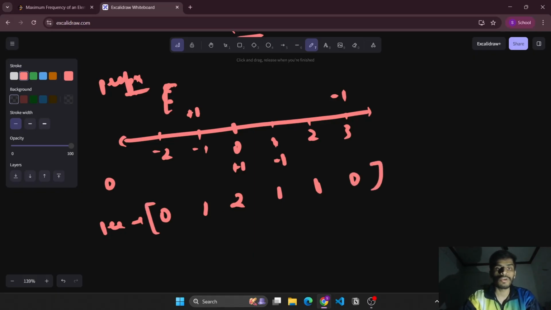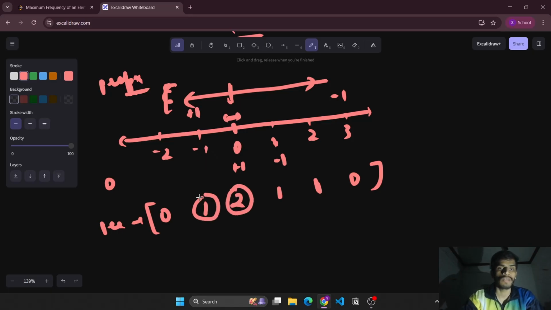From this we saw that this plus 1 was added at 0 two times. First it was added from minus 1 to 2, because minus 1 is at this, and then it was added to 0 to 0 only. So it was added as this 0 for two times. That's why the frequency of 0 here is 2. The frequency of minus 1 here is 1, because it was added once here only. Here also it was added once only, so the frequency of 1 here is 1. Similarly, the frequency of 2 here is also 1.